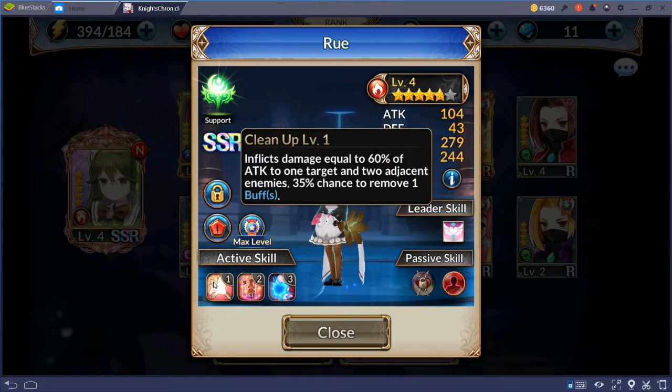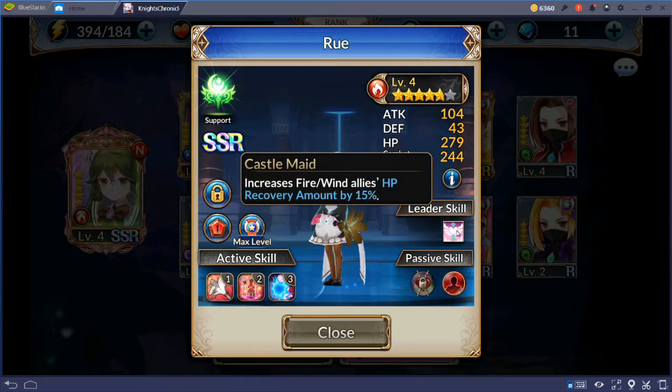And then her level 1 skill, inflict damage equal to 60% of attack to 1 target and 2 adjacent enemies. 35% chance to remove 1 buff. Her leader skill, if she is put as a leader, increases fire when allies HP recovery amount by 15%. It's not bad. Let's go to her passive skills.